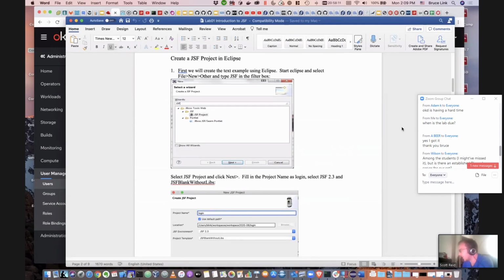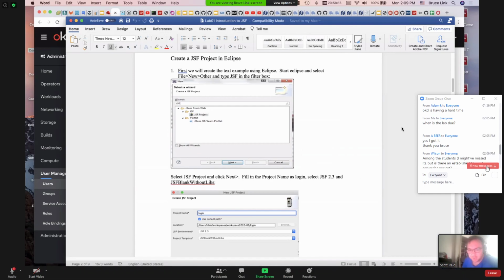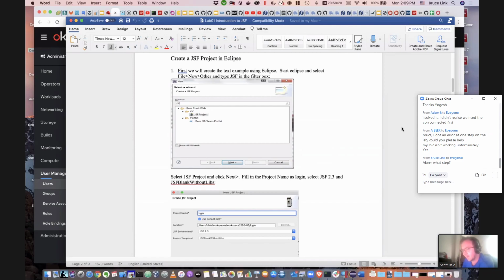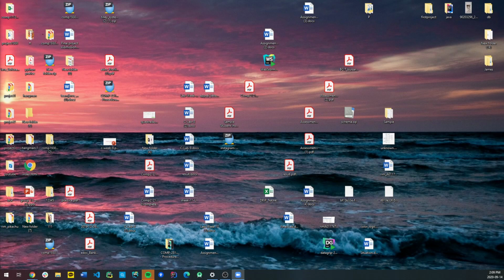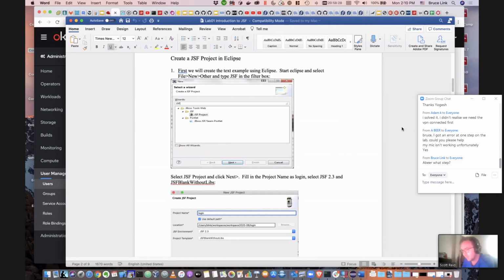Bruce actually changed the lab, and I think the problem is that we have to add, like, right click the Java source folder, make sure the core JSF userbean.java is added to the Java source folder, right click it, go to build path, and then click add to build path, and that might fix it. I'm still working on it, but I think that was probably the problem. Which step?